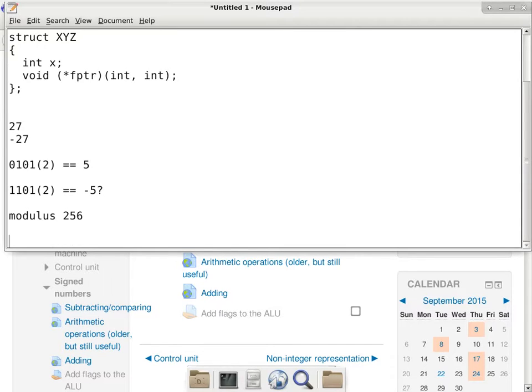If you're dealing with modulus 256, 0 is the same thing as 256, which is the same thing as 512, which is the same thing as 1024, and so on. Because you have to look at the mod 256 version of each of these values. Is that okay?